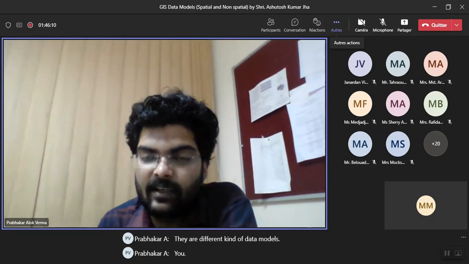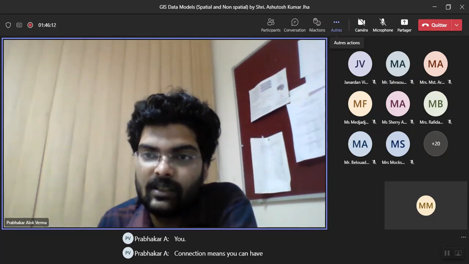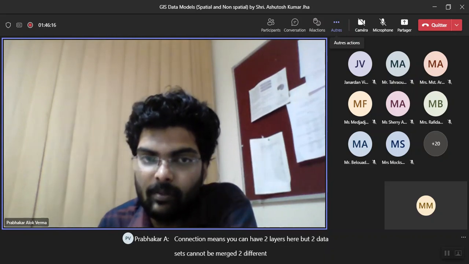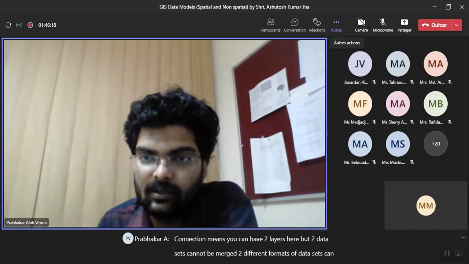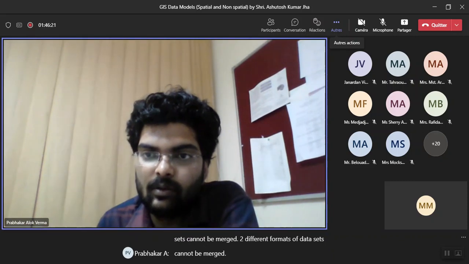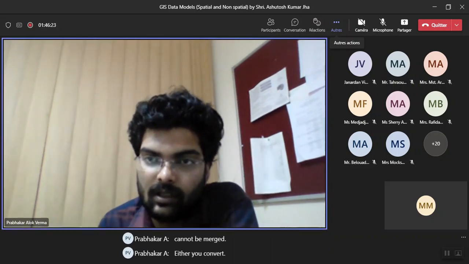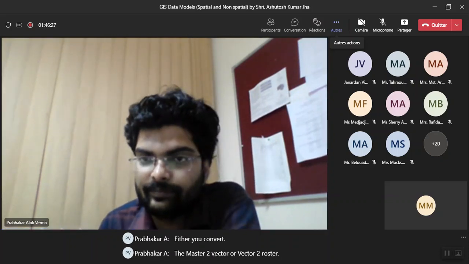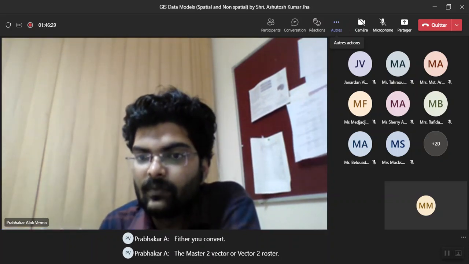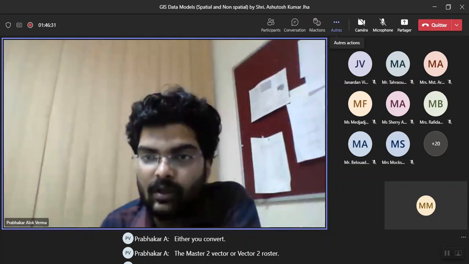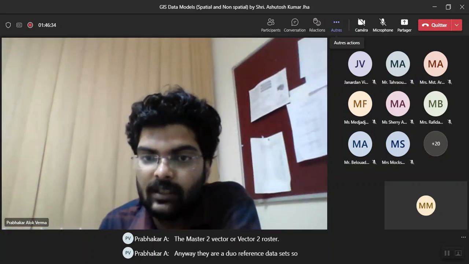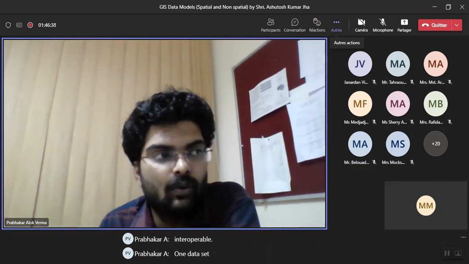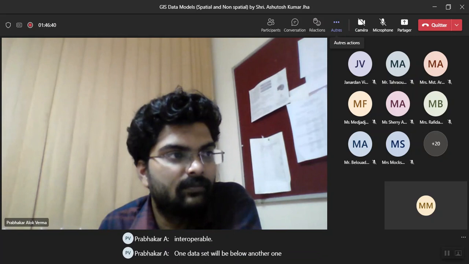So connection means you can have two layers here, but two data sets cannot be merged. Two different formats of data sets cannot be merged. Either you convert raster to vector or vector to raster. Anyway, they are georeferenced data sets, so they are interoperable. One data set will be below another one.